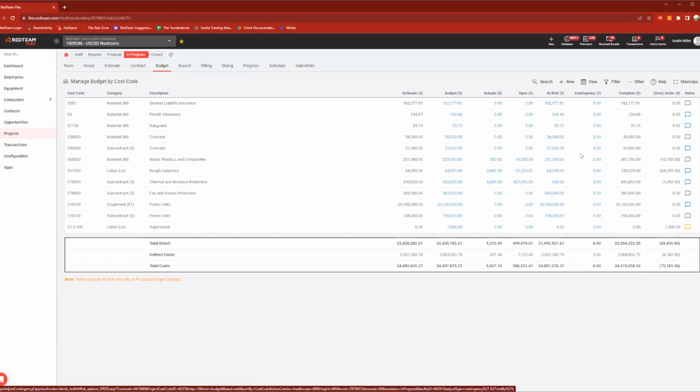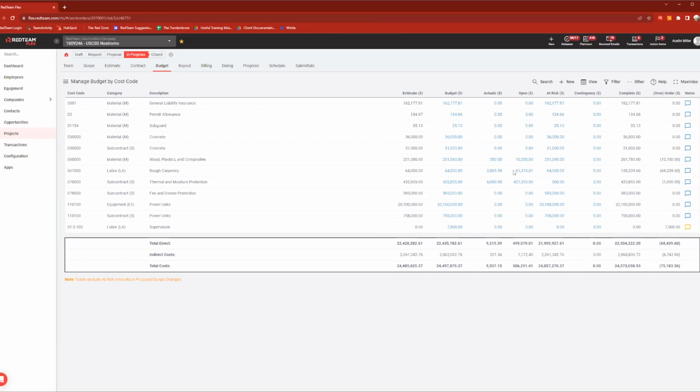So for instance, you could say, hey, I'm not going to spend $1,000 on this, lower the at risk. But if I need to spend that $1,000, it is available to me. Instead of it being in my over under, I want it to show in my contingency. You just have an option of how you want to use that. Very similar, I can click on it and adjust that number.